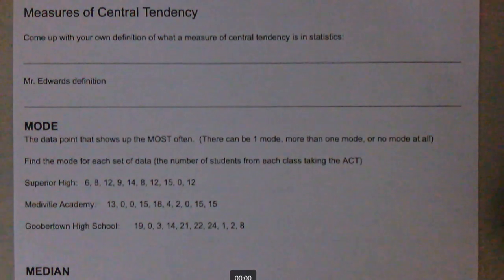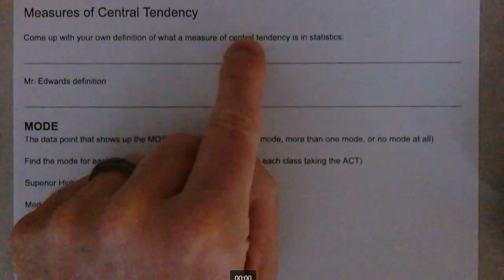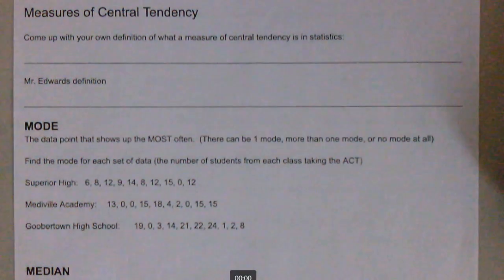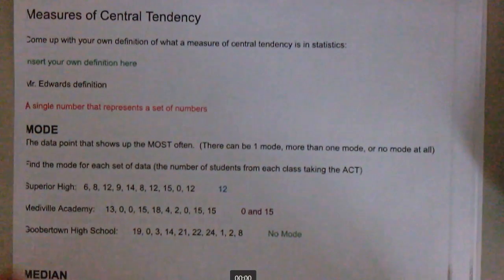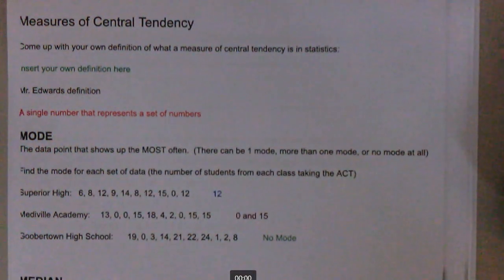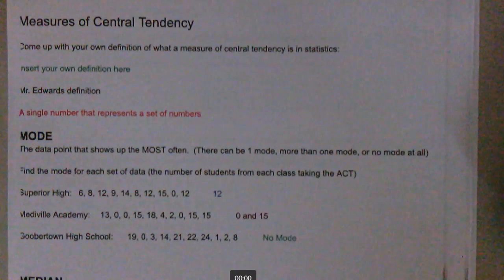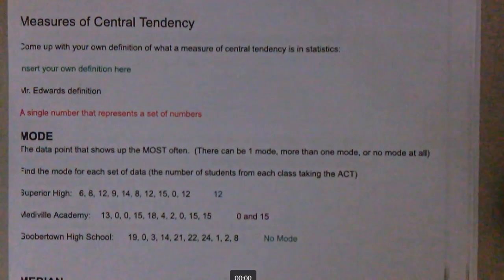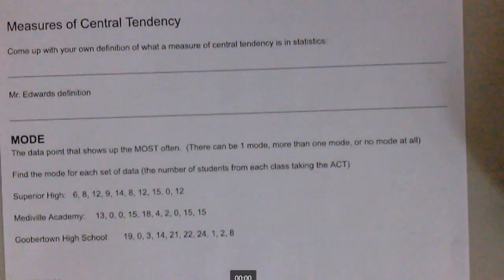I want to give you my definition. In general, central tendency is like a single number to represent a bunch of numbers. Here, I have proof of it. I did a colored version and everything. Mine is a single number that represents a set of numbers. We have a bunch of numbers, and I don't want to list off a million numbers every time I'm describing something. I need a way to quickly and succinctly talk about a big group of numbers, and that's what a measure of central tendency is. It is the mean, the median, and the mode.